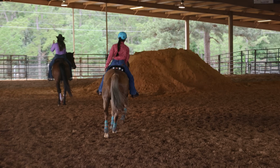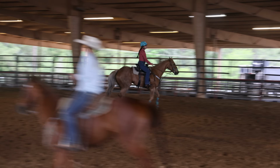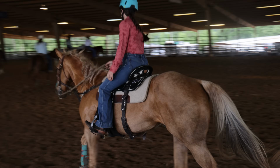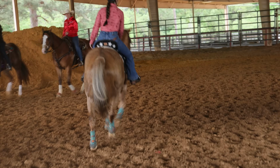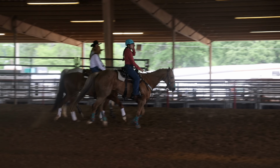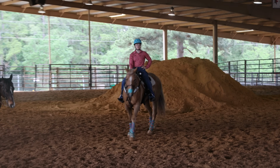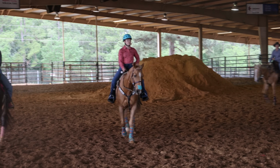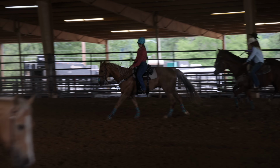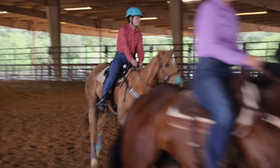So I'm going to lope him for a long time, really getting him loosened up. I'm not going to lope him long enough, obviously, that it would make him tired. I'm not trying to get his energy out or anything. I am just trying to have this nice, calm lope to get him stretched out, get his muscles warm, and make sure he's not going to pull anything in the run because I didn't warm his muscles up enough. So I'm going to lope both ways in here. You can tell we're not going super fast. I'm just keeping my hands low and asking him to stay at that one speed.